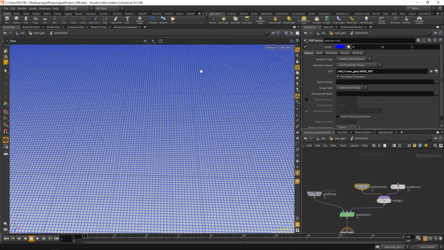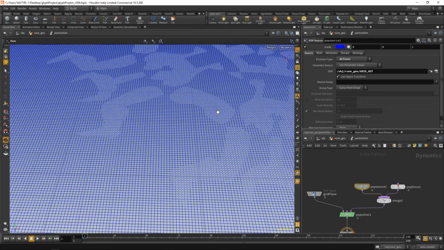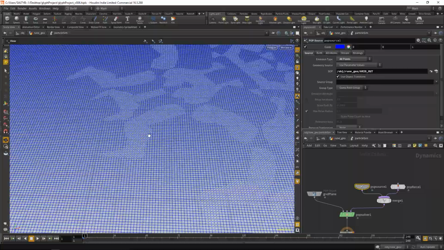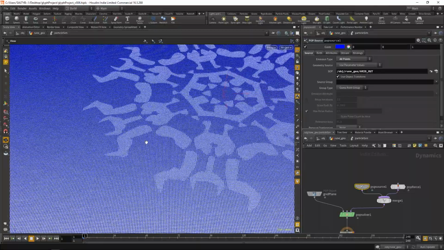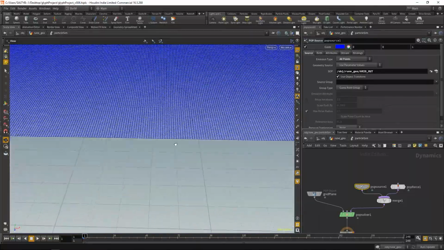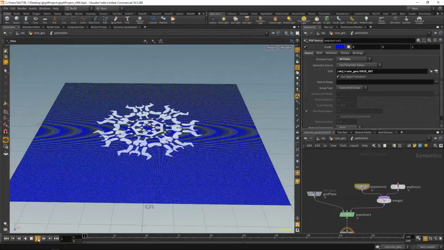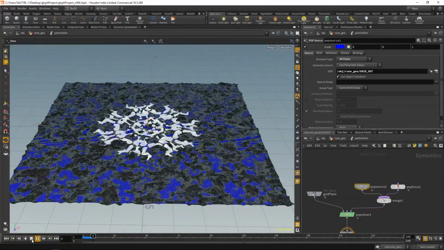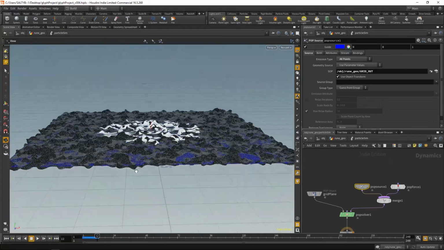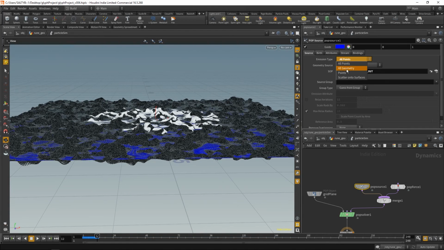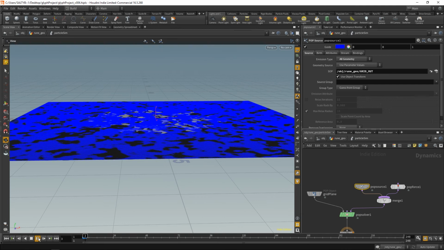The other emission types available to us will pay attention to the geometry. For instance, if we have all points, it will take all of our points and use that as basically like a small little emitter. So if I go ahead and press play, you'll see that particles now spawn from all the different points. If I say all geometry, it's going to then actually deform the geometry and keep that intact.